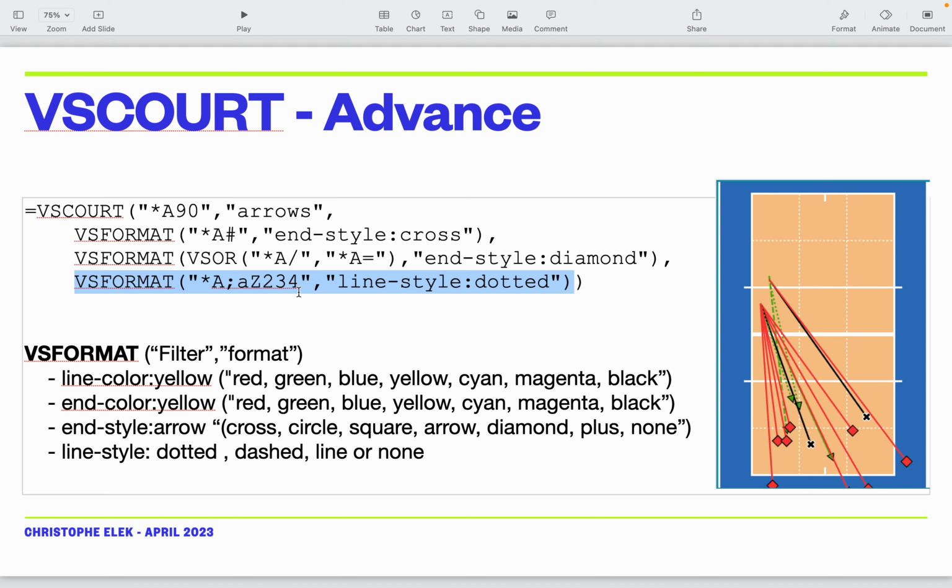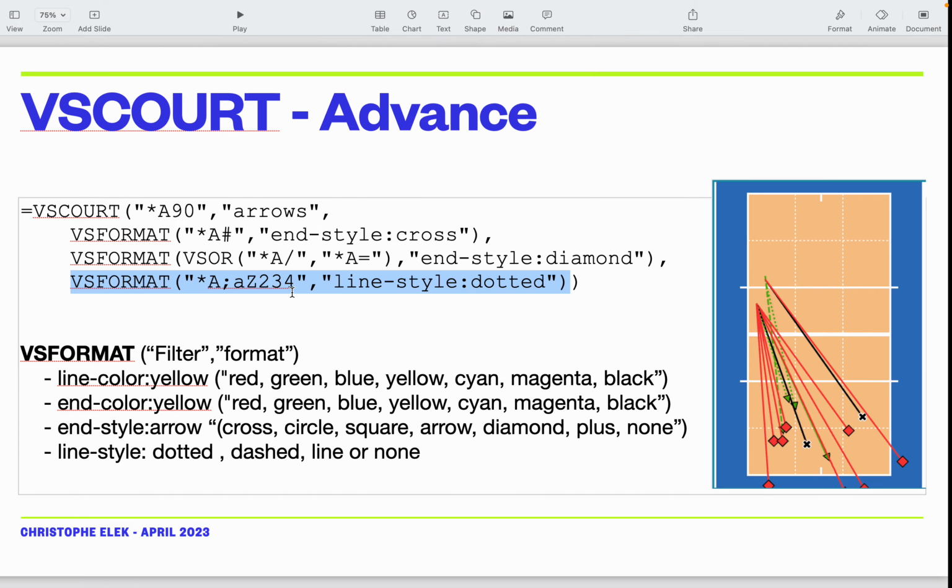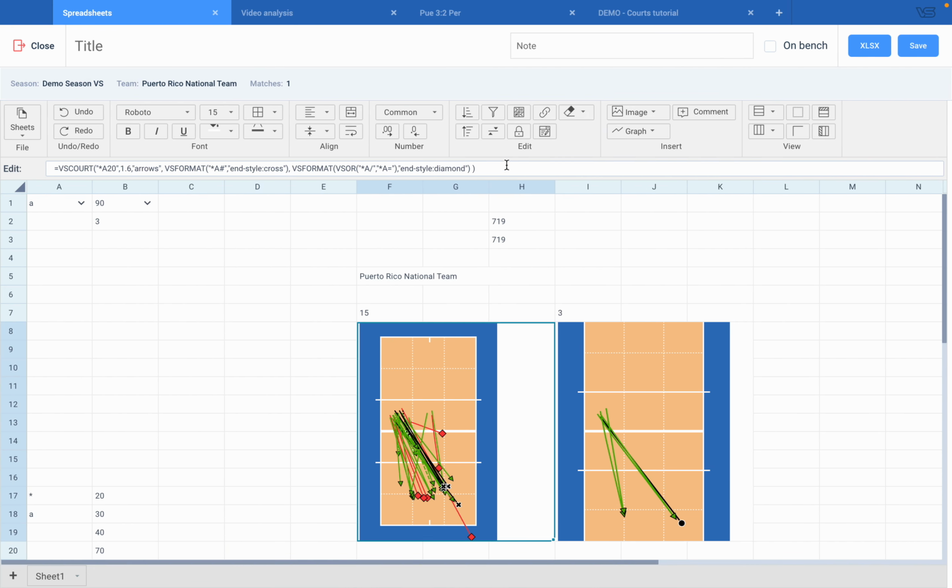I want all the attack. Maybe I'll do the star, right? All the attack there. So comma. And what I want to do is probably all their attack when she's in front court. Right, now you got the dotted one. So for some reason this one is working now, right? And I got the dotted. If I remove, let's see the dotted there. There's dotted red and there's dotted green. And if I remove that, now they're full, right?